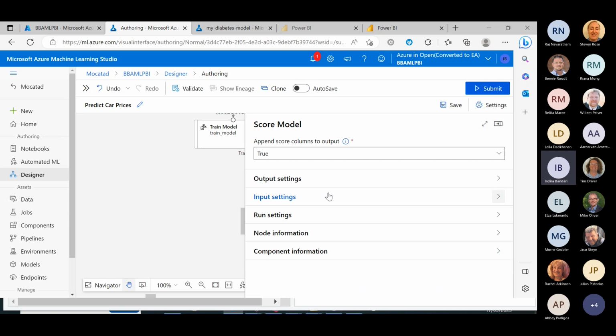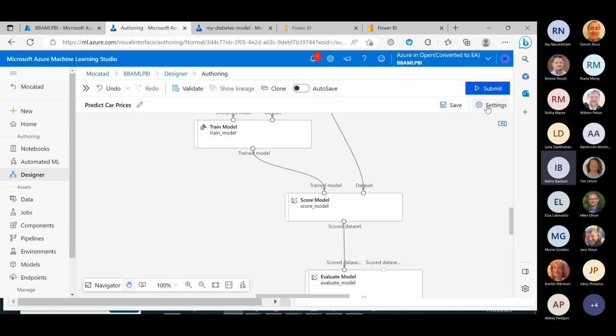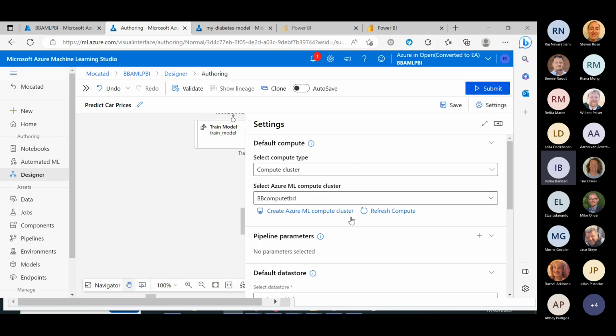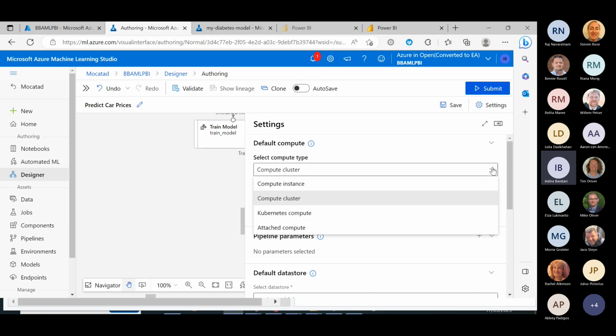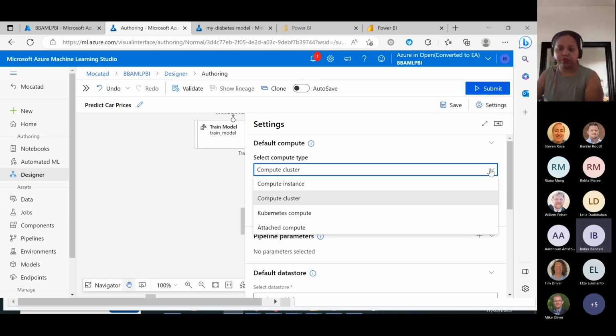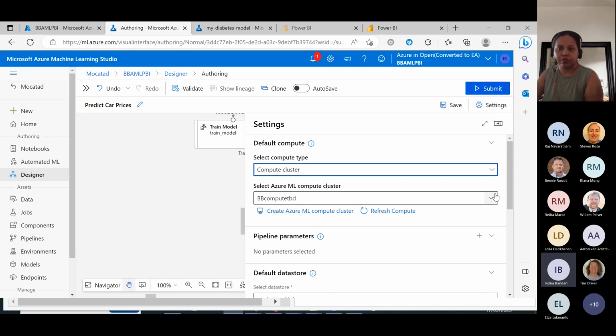The pipeline name here is predict car prices, and then it needs a compute instance. If I look at the settings, this is what it uses: the compute cluster. There are four kinds of compute: the compute cluster, Kubernetes compute, attached compute, and compute instance. I'm using the compute cluster for training.